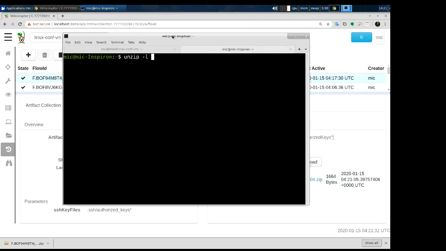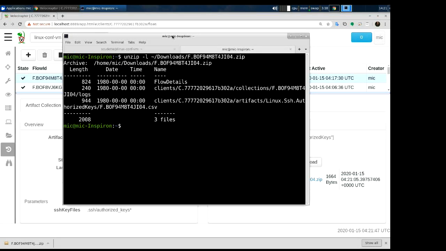It's just a zip file. I'll make it a little bit bigger. Downloads. Okay, it's just a normal zip file, and it contains all of the results of this collection. Some collections also collect files, binaries, any files that you want, and some just collect CSV files for the query.